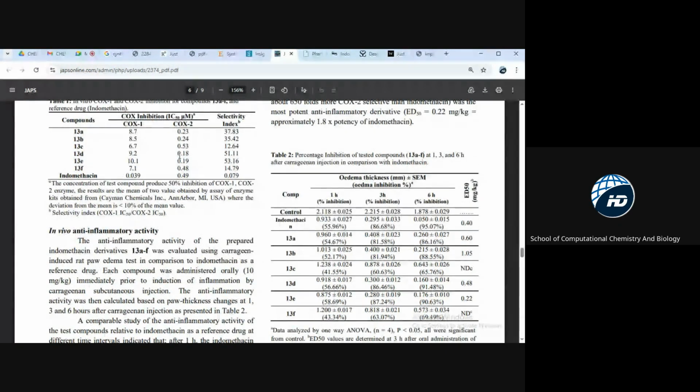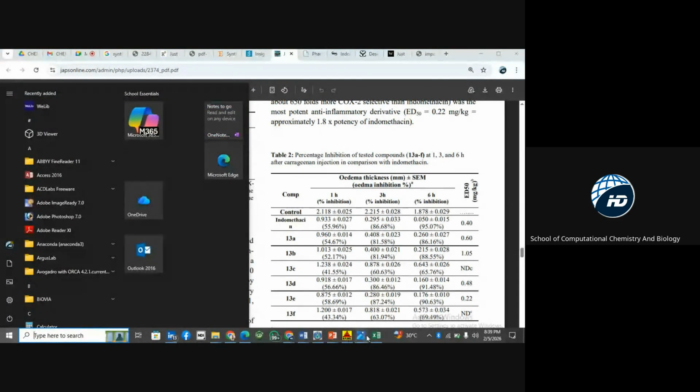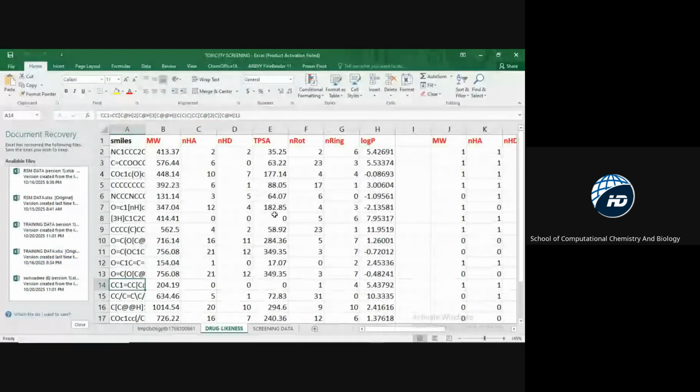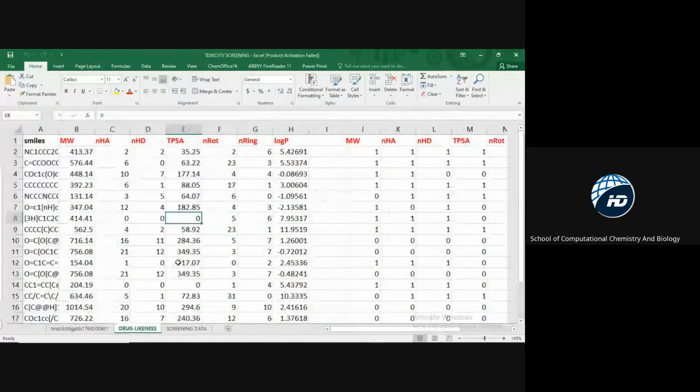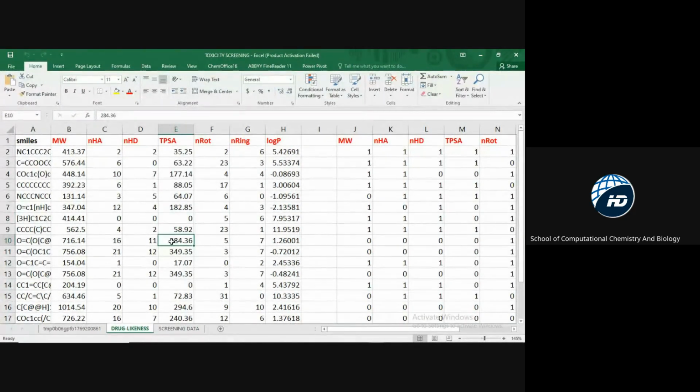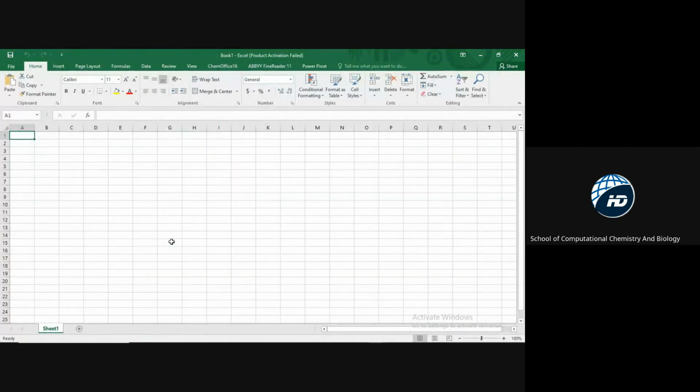So quickly, you can open up your Excel sheet. You can just open up a new Excel sheet, since we want to build, we just build a simple one. So you type here derivatives.